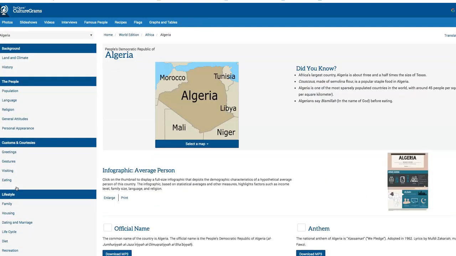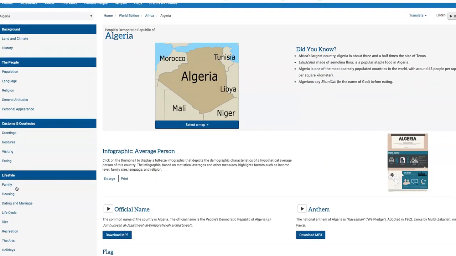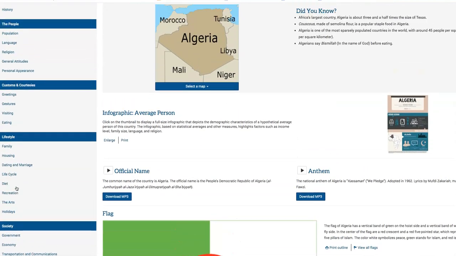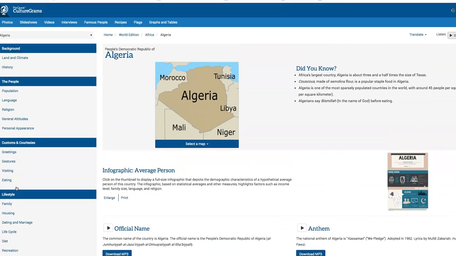Things like Algeria, for instance, and it'll give you ethnographic information, holiday, society, health, and other things that might be great for your project, including things like attitudes, personal appearance, population, language, and more. It's really good, it's crisp, and it's fast and easy to use.